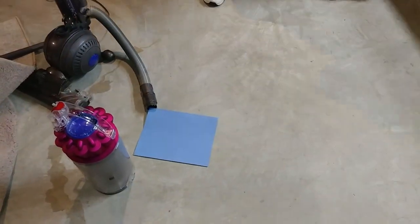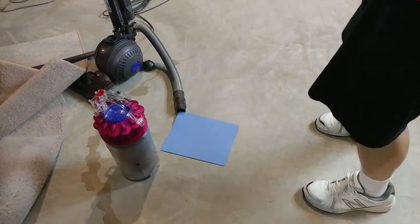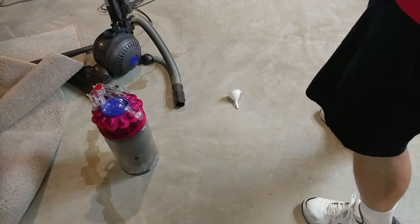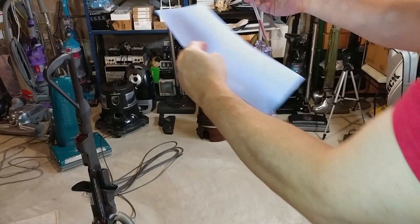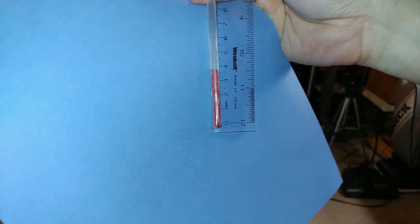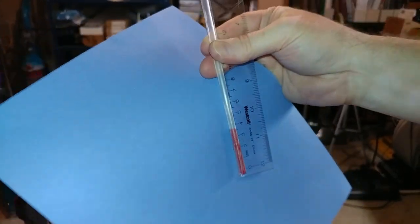To get my calibrated ruler out here and a piece of paper so I can actually see it. You know, it got a bunch, I'll tell you that, but it isn't 80. We're looking at 37 more or so. Let's see, we got a good focus on that. Hope you can see that. About 37 more. So that means there's a bunch still left in the carpet.